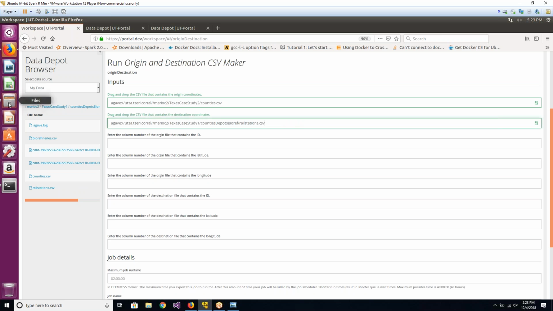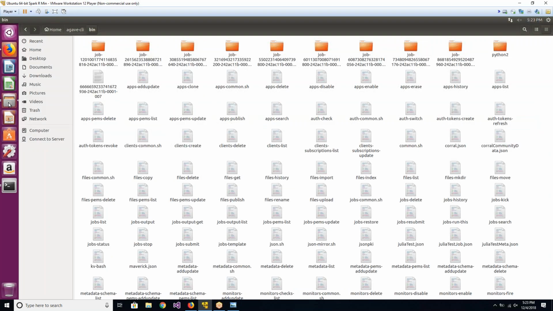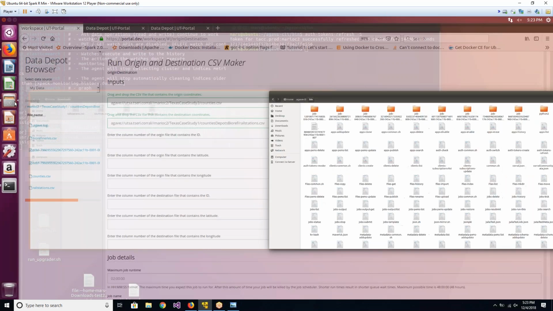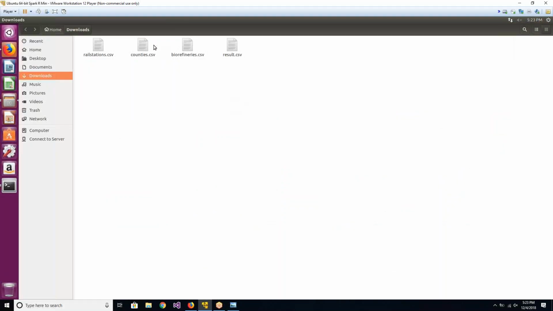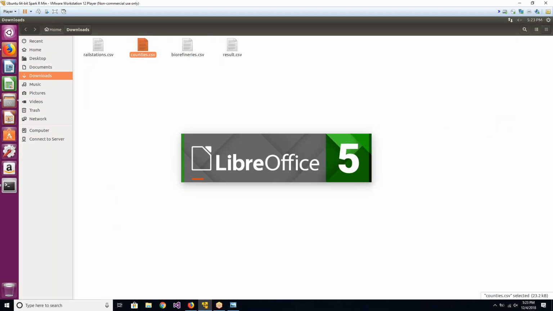And now you're going to want to go to where you downloaded those two files on your local system, which will probably be in the downloads folder. So first, start with the counties. Open that.